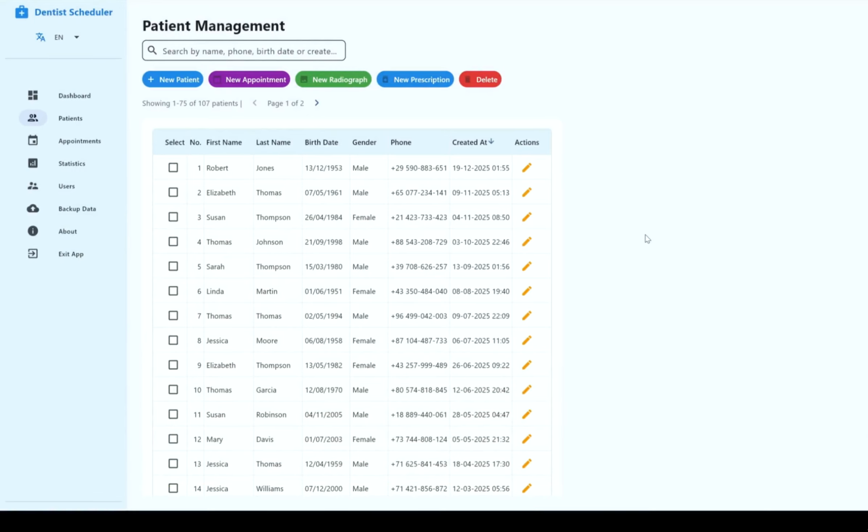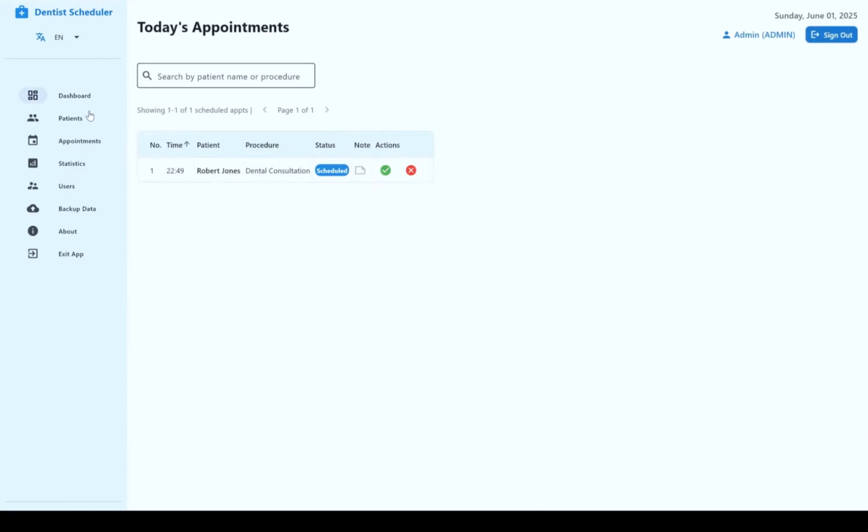In order to see the appointment created, you can click on Dashboard and you can see in the data table the newly created appointment with the status of scheduled. Here there is no note, so you can't see any note here.